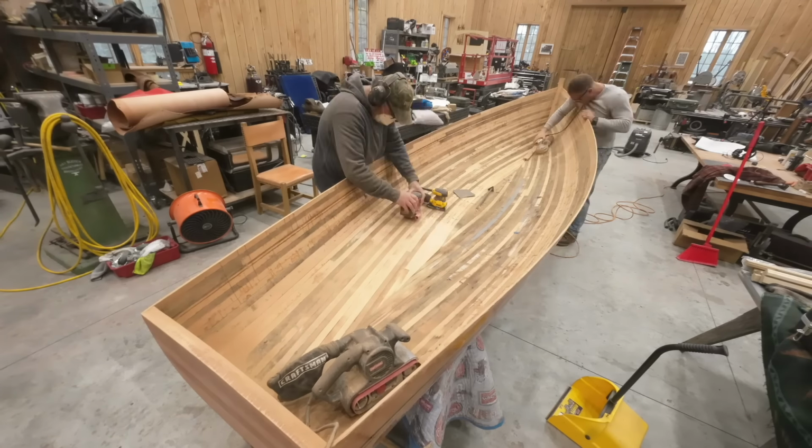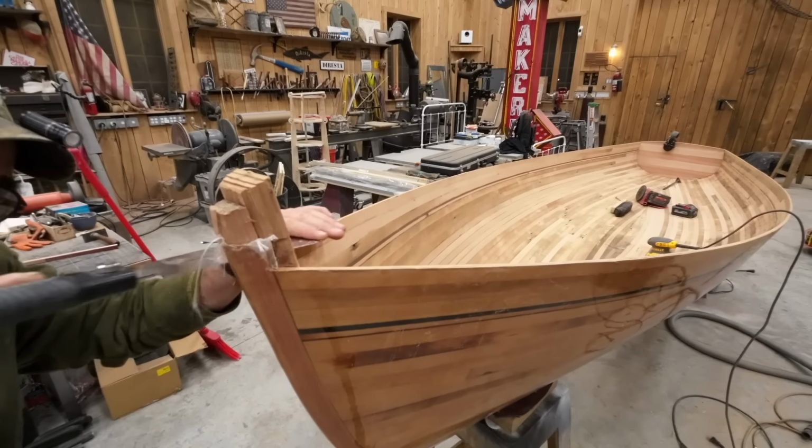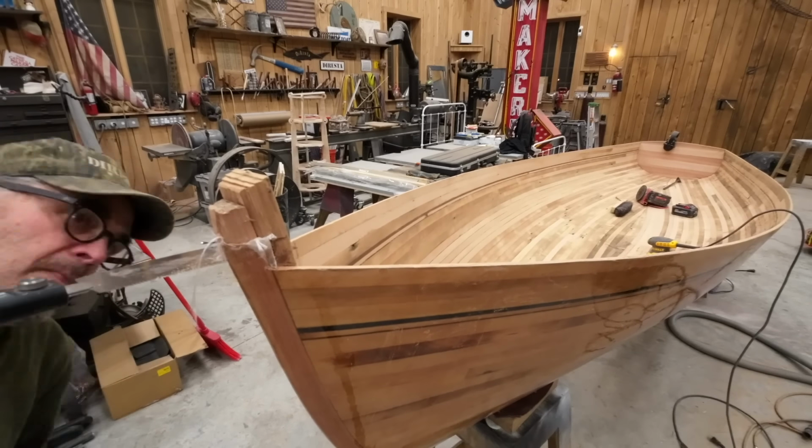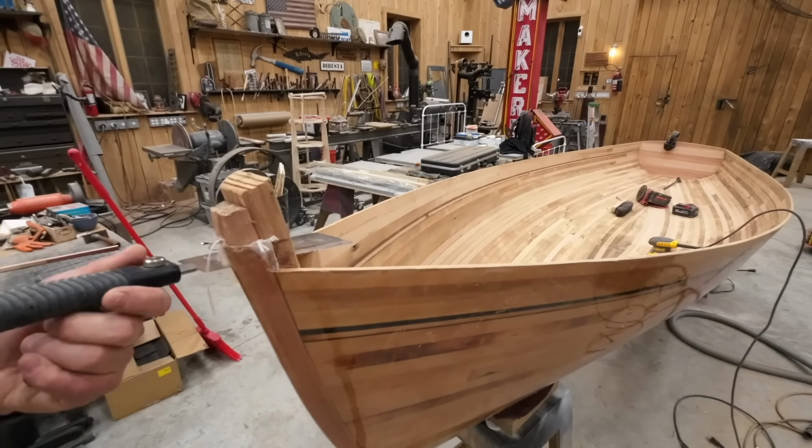And now we're both palm sanding. And at this point, Mike has done a pretty good job. The whole inside's pretty much sanded and getting ready for epoxy. Just cutting off the stems, and that'll get integrated into the deck that's going to get added onto that.